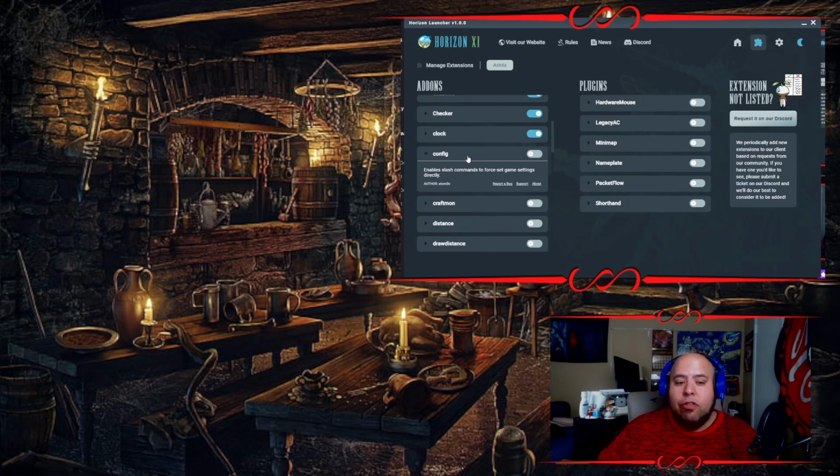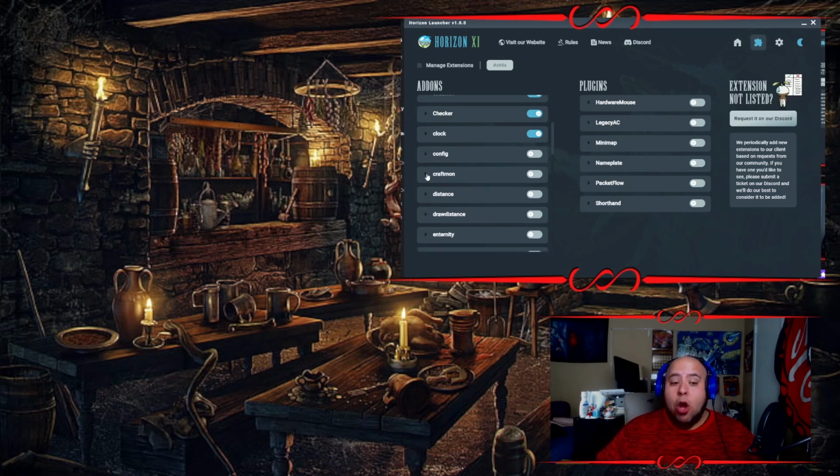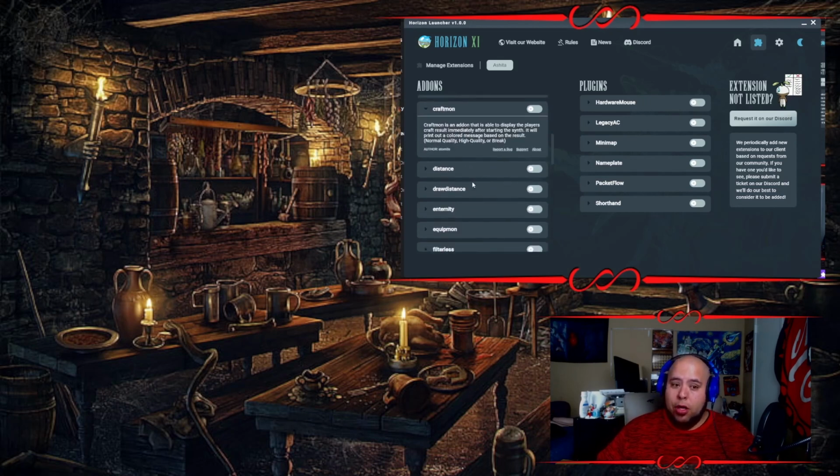Config. Enable / commands to force set game settings directly. I'm not going to play with config. Craftmon. I assume I'm going to want this. Craftmon is an add-on that is able to display the player's craft results immediately after starting the synth. It will print out a colored message based on the result, normal quality, high quality, or break. I'm not going to use this.